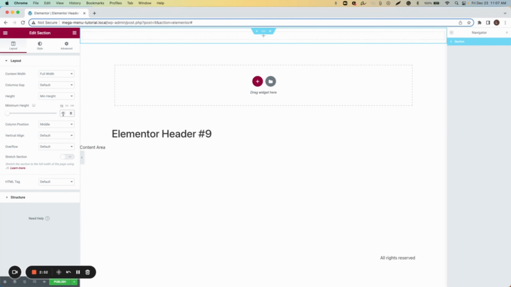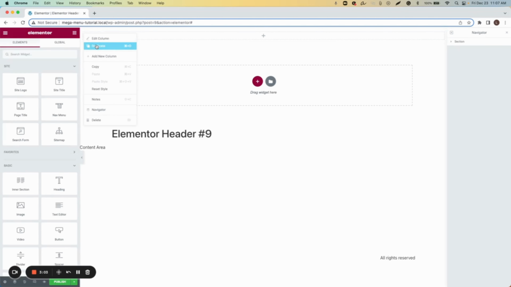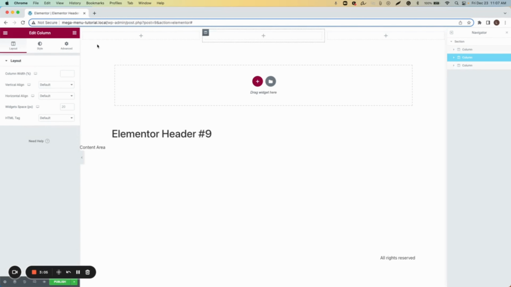Okay. Then from here, we are going to insert columns. So I'm going to duplicate this, 3, 4. Okay, so let's leave it as 4 for now.